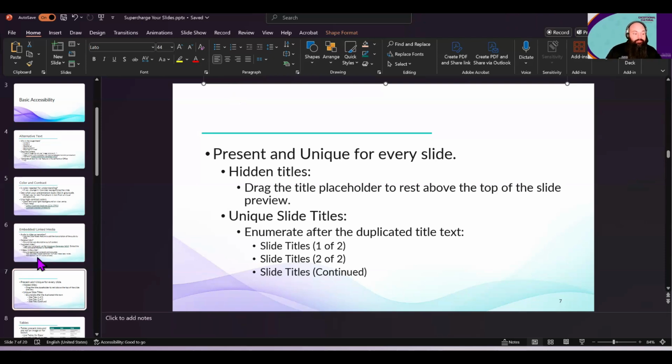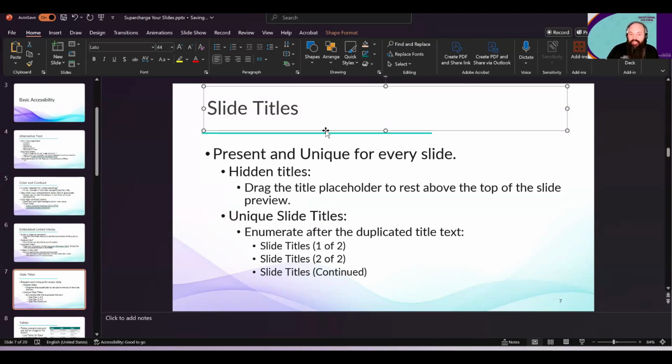And that way it's visually hidden, as we can see in the slide preview off on the slide deck to the left, but the title still remains and it's still unique. So that's one practice. To hide a slide title, just drag it above the slide and then you'll be good to go there.